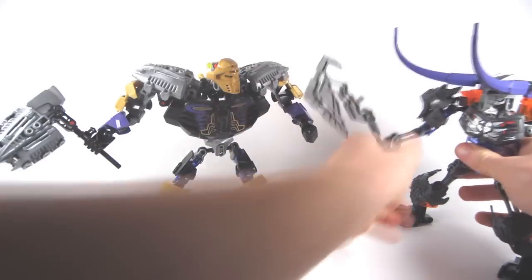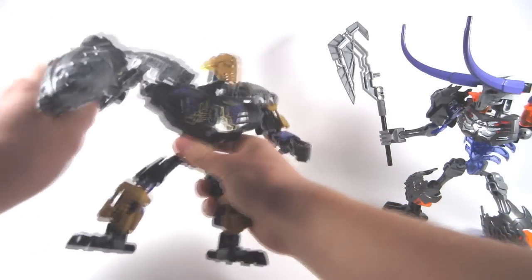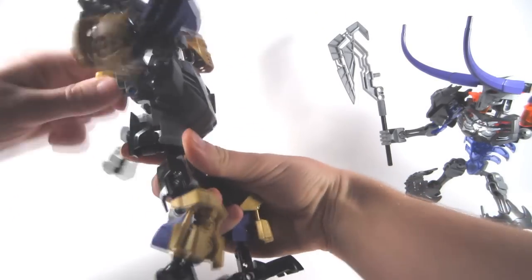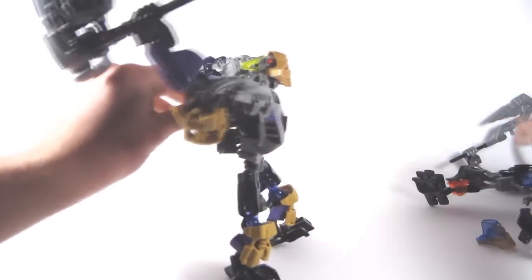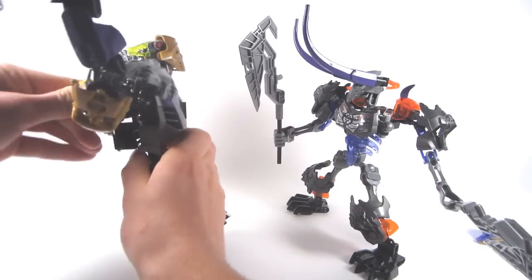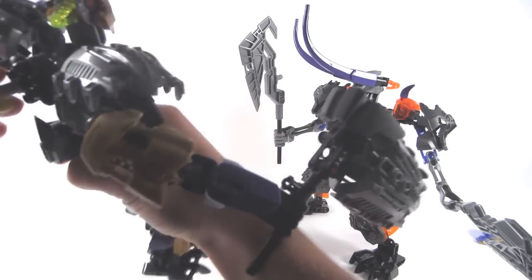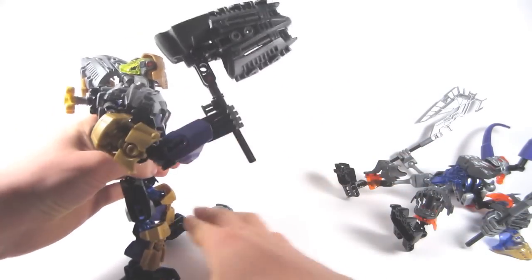However, let's see how the functions work in combat. Now, unfortunately for me, Onua over here has a little bit of dust. And no matter which generation this is, dust just does not agree with Bionicle sets. So I have to really, really work hard to get Onua's gears to turn, because he's got all that extra friction. But we're going to try it anyway. So, boom! Miss. Boom! Not a hit, but, whatever. So, when you can get Onua to actually... Did I break something? I'm not sure. To actually hit something, he should hit that. And that does work.